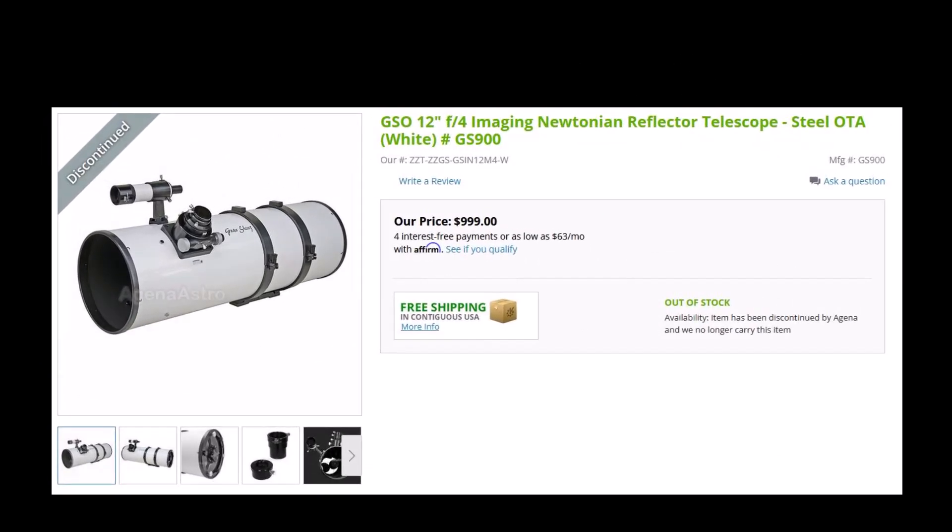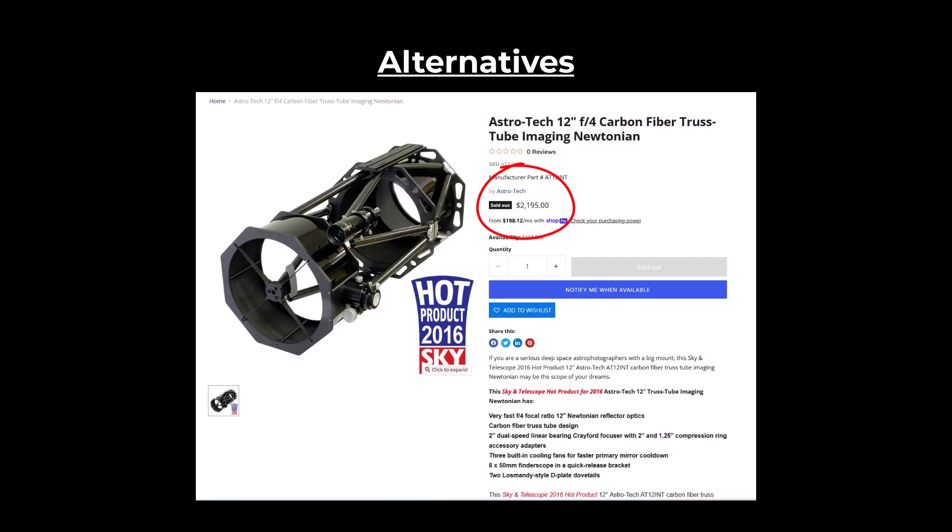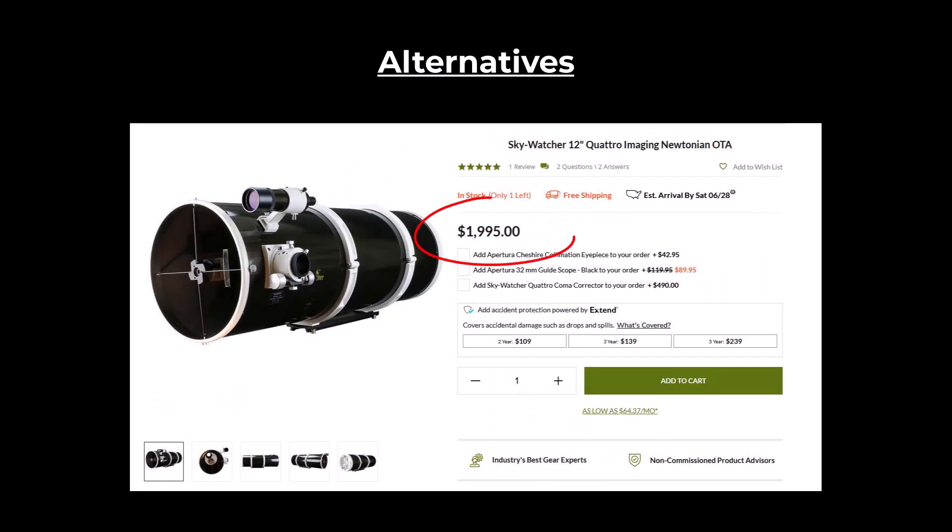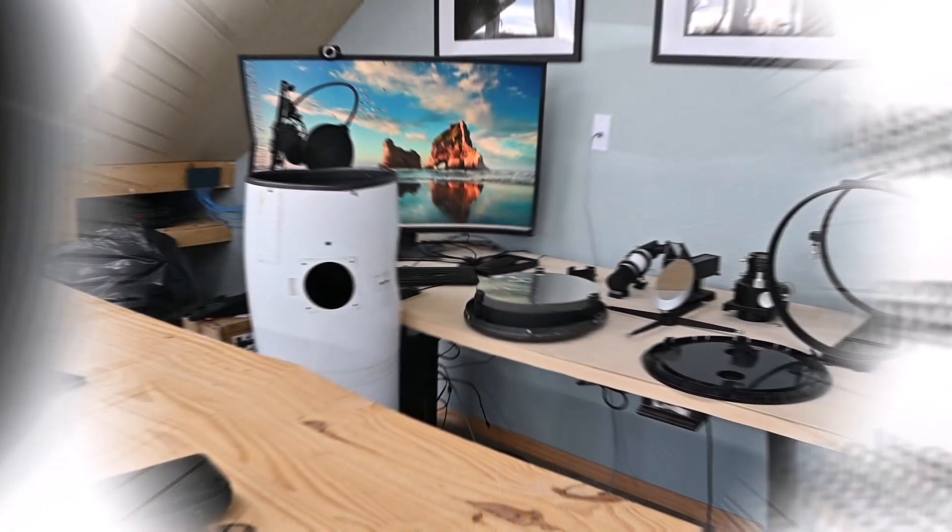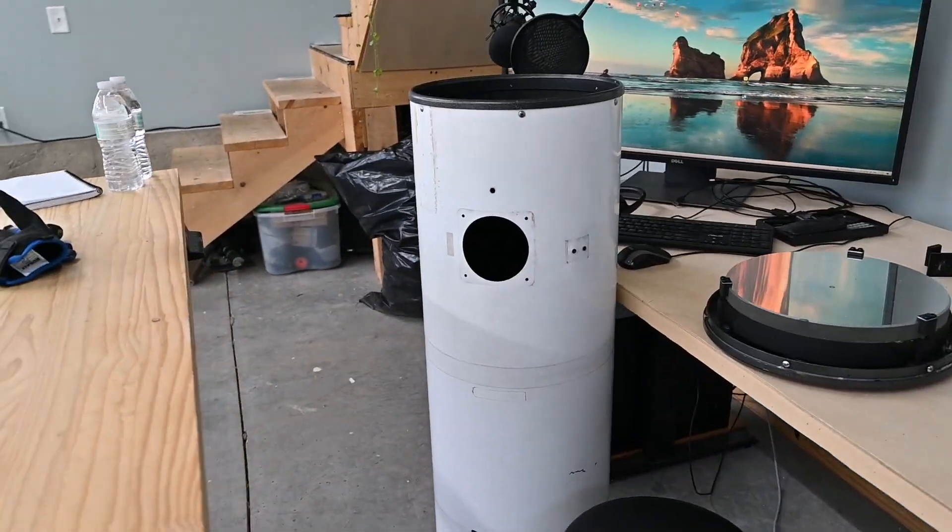Fourth really cool pro, they're affordable. New, this thing sold for about $1,000. I noticed that you can't buy these GSO, TPO models anymore, but when they were selling, $1,000 is a great bargain, and occasionally they do show up in the classifieds in Cloudy Nights for $800 or so, and I think it's a terrific bargain. At the moment, I think that there's a Quattro 12-inch Newtonian astrograph out there that's a similar focal ratio, and I think it's selling for around $2,000. Even then, it's the best aperture-to-cost ratio of any telescope design on the market today.